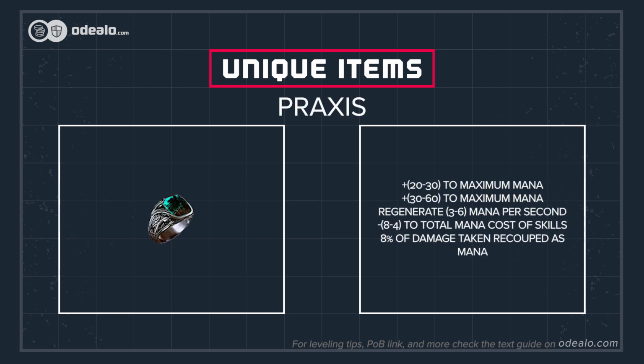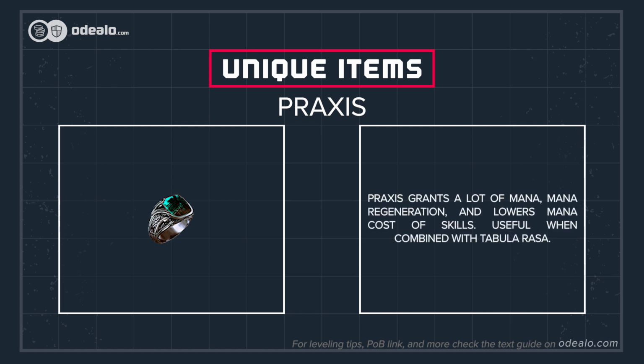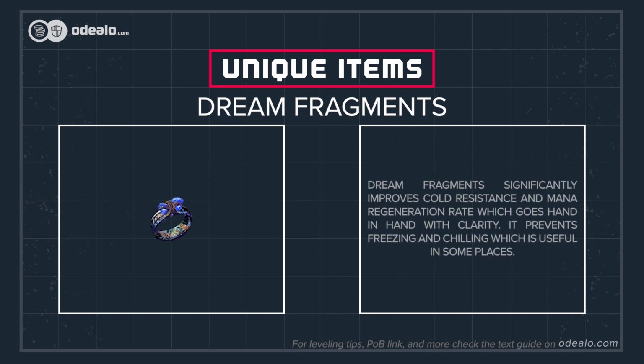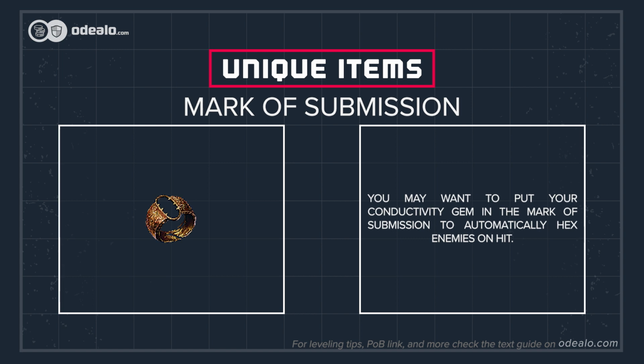Praxis grants a lot of mana regeneration, and lowers mana cost of skills. Useful when combined with Tabula Rasa. Dream Fragment significantly improves cold resistance and mana regeneration rate, which goes hand in hand with Clarity. It prevents freezing and chilling, which is useful in some places. You may want to put your Conductivity gem in the Mark of Submission to automatically hex enemies on hit.